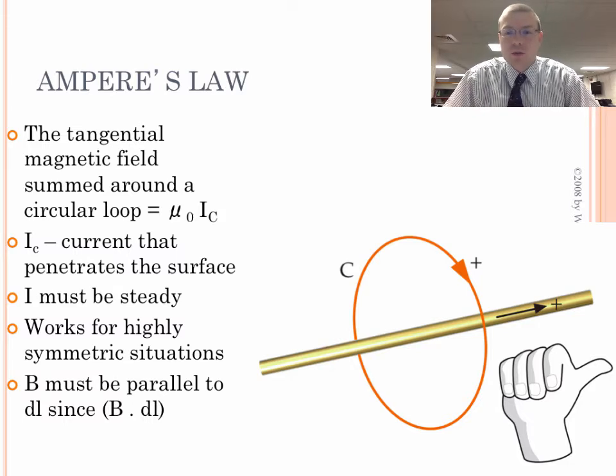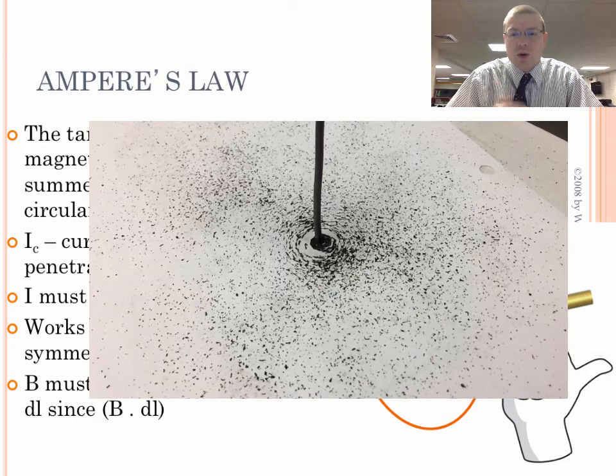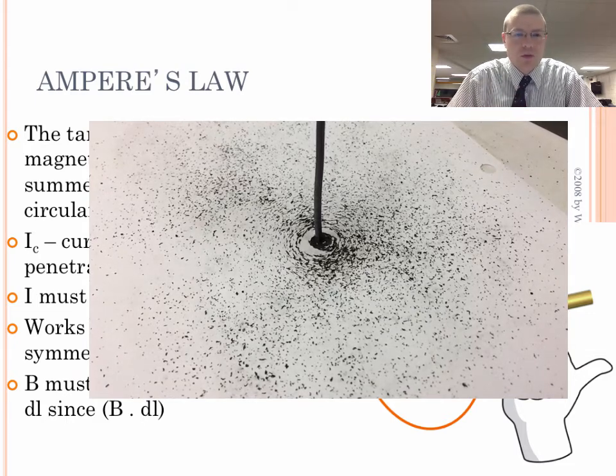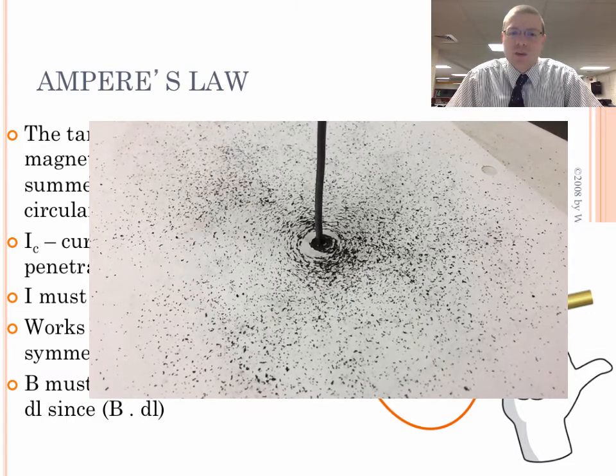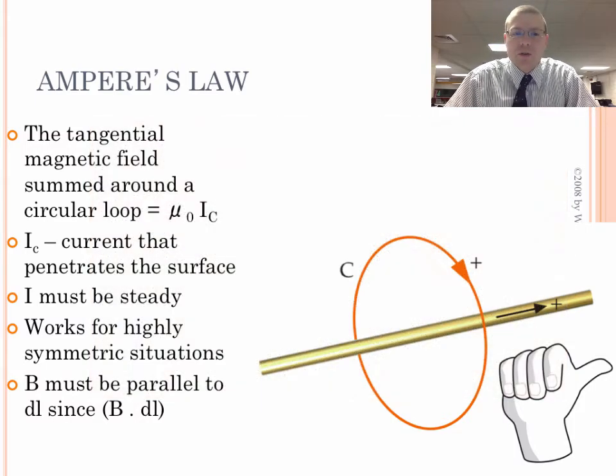Ampere looked at currents going through wires and came up with a law that you could create what he called Amperian loops. So you can make a loop around a wire, like we've seen the magnetic field do, and the magnetic field is tangent to that loop. If you sum up all the magnetic fields, it would be equal to mu zero times I_C, I_C being the current that penetrates through that area. So if you think of that loop as a flat disk, if current passes through that surface, then you can calculate the magnetic field strength around that Amperian loop.